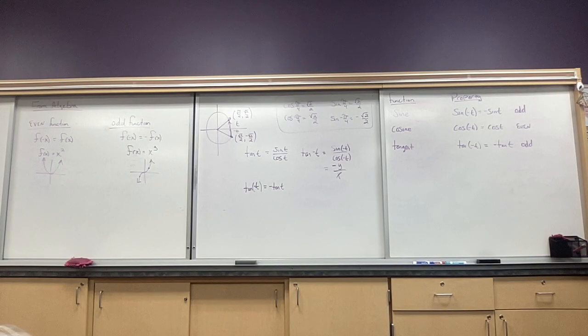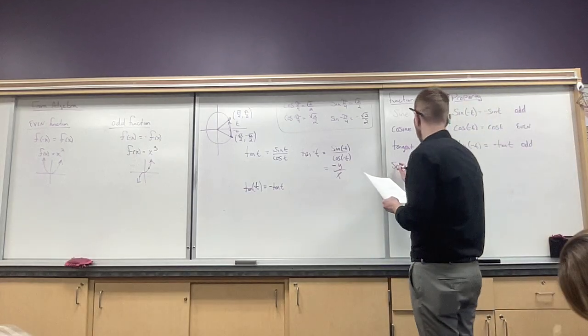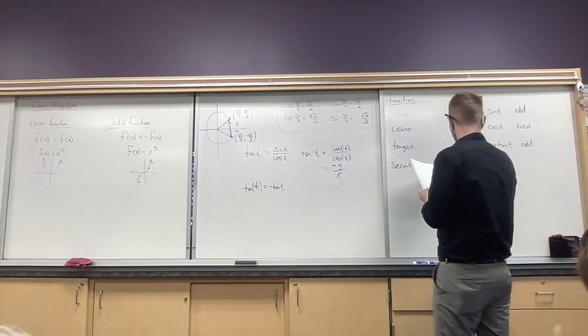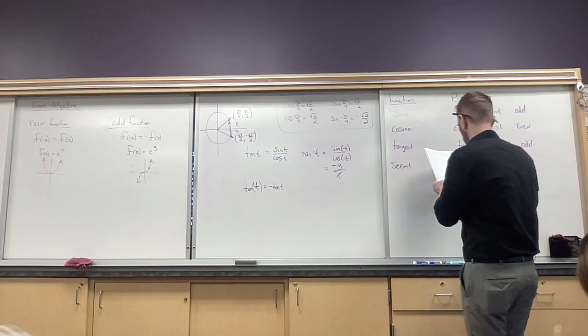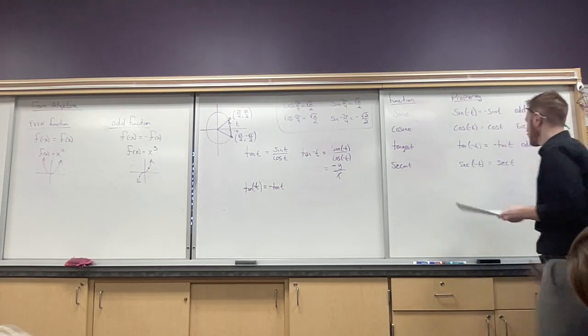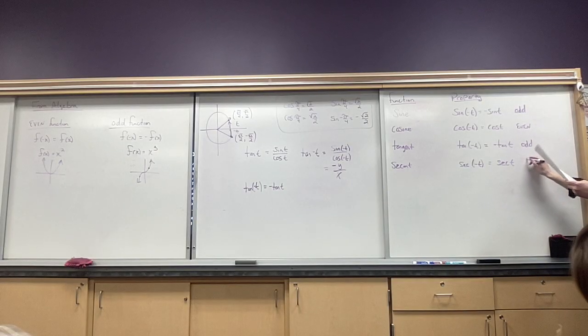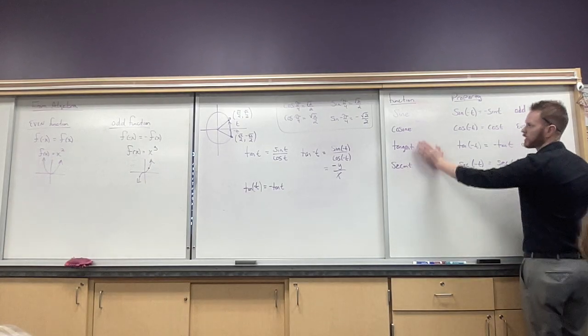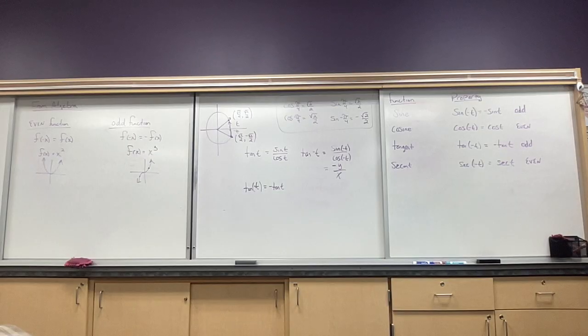And by the way, do you have to memorize if they're even or odd? No. I'm putting it there as a connection to algebra, as a way for us to figure this out. Secant. If we have secant of a negative value, we still get its value back. So that's even. And that one's pretty intuitive, because think about it. Secant's 1 over cosine, so it's going to follow cosine's pattern here. They have the same period. Next, cosecant.